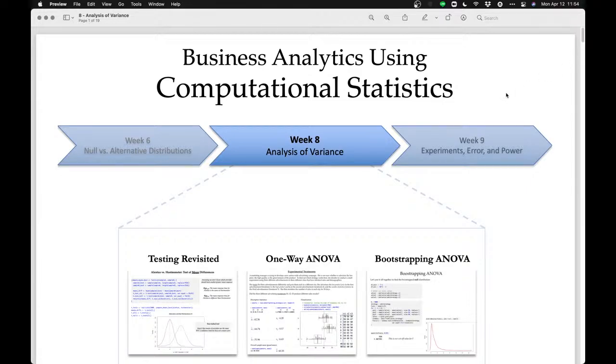MANOVA, something else? We're going to end this little section on hypothesis testing next week by recapping everything we've learned about t-tests and bootstrapping and F-tests and bootstrapping of F-tests and bootstrapping ANOVA. And we're going to talk a little bit about what is error and what is statistical power. We're going to do these again through some simulations to understand what these concepts really mean. After that, we're kind of done with statistical testing, parametrically and non-parametrically, through classical statistics and using the bootstrap.